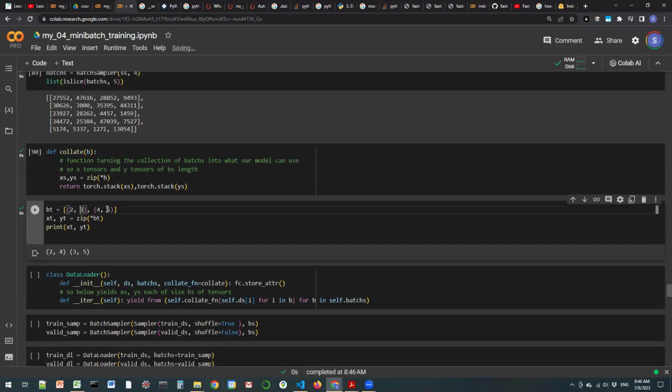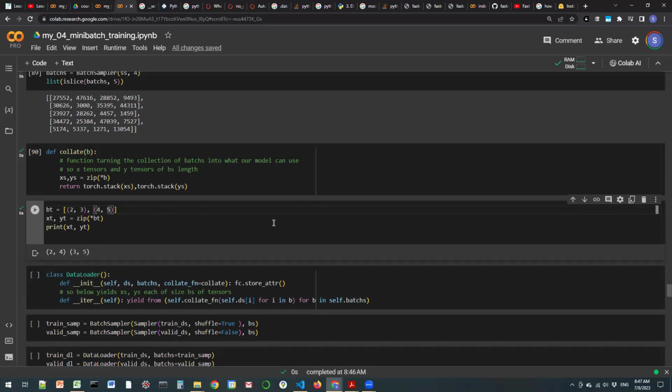Okay, yeah, I get it now. So basically, it's zipping the x's together and the y's together. Correct. That's what I was trying to say. Oh, okay. So that's why you see it as a transpose function, right? Because what is laid out as x, y's, it combines the x's and creates a tuple, and it combines the y's and creates the tuples. And in the data set, we had it laid out as x-y combinations, which is not what we want when we want to process. We want x's together and then y's together. And that's what this functionality does.